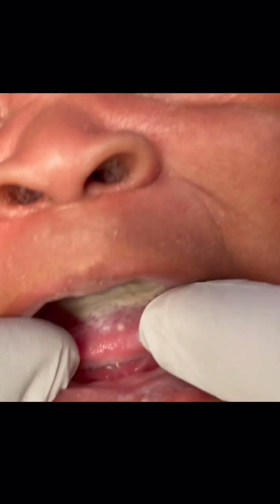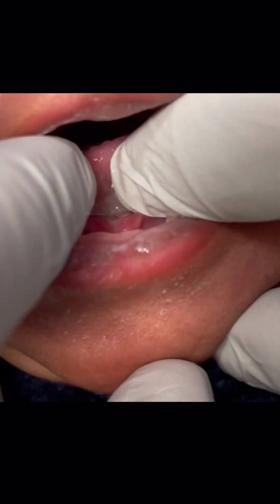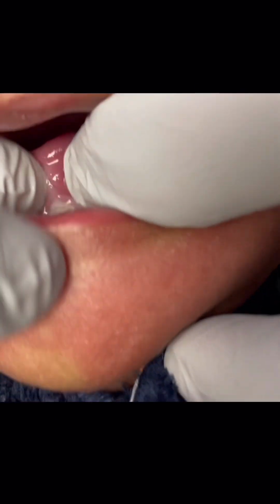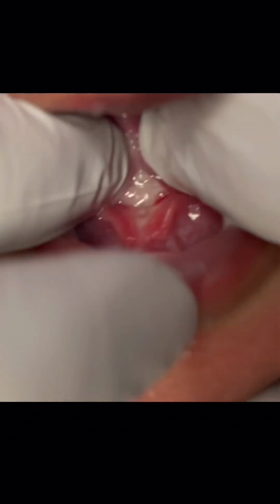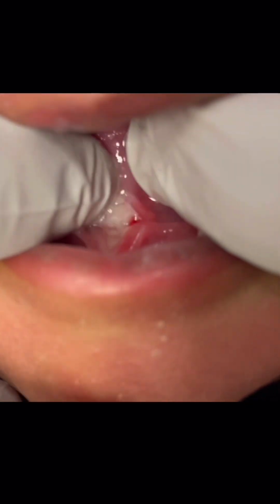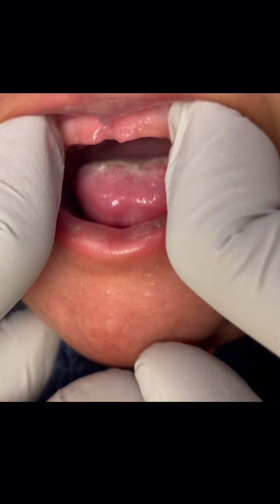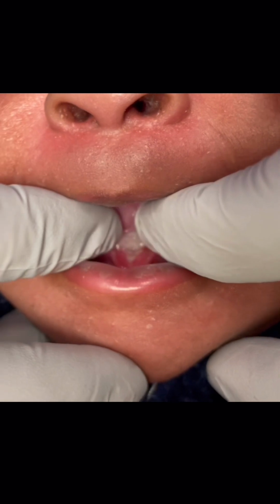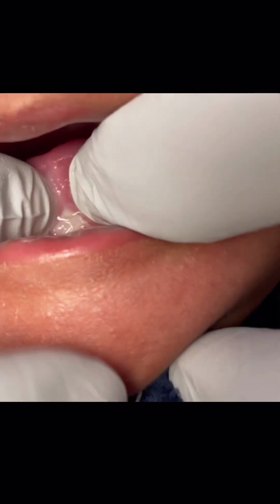For the tongue, try to get that middle finger of your dominant hand to rest on the chin. This will allow your child's mouth to open. You want to get your index fingers underneath the tongue and as close to the apex of that diamond as possible. Once your fingers are in the right position, place some firm but gentle pressure to elevate the tongue up to the roof of the mouth. Again, you need to be able to see the full diamond in order to know that you're getting a full stretch.